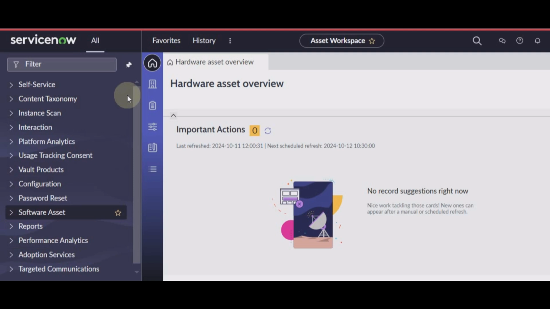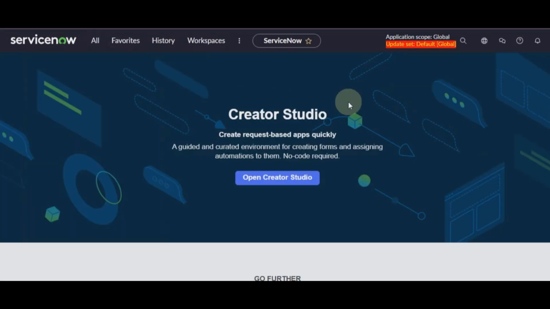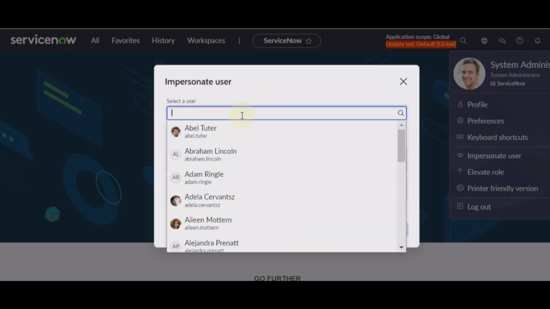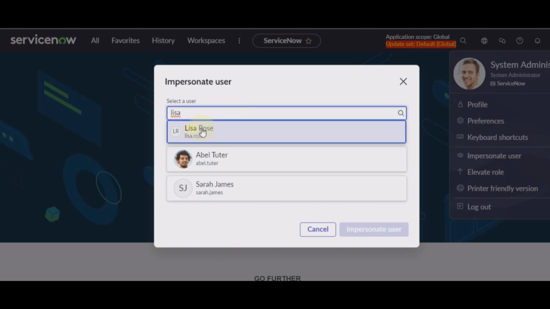So now, since both the users are created, let's run a reconciliation. We will make sure that we work using the user that we have just created.